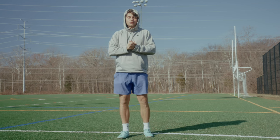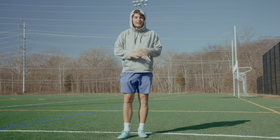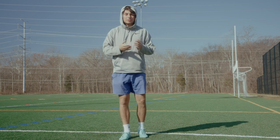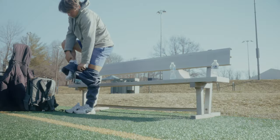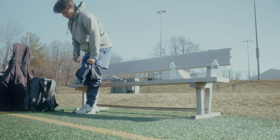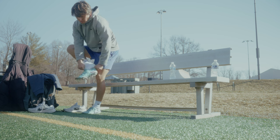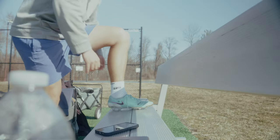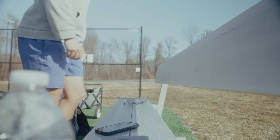I'm going to be taking you guys through an individual technical session. This could be done by any player, any position. There might be some drills that are a little more specific for my fullbacks and wingers, but pretty much everything I'm going to go through can be applied to any position. This is just sharpening up some small things that I think every player needs to be good at, whether that's dribbling, the first touch, and just getting more comfortable with the ball and being able to use both feet, of course. So I hope you guys enjoy the video.